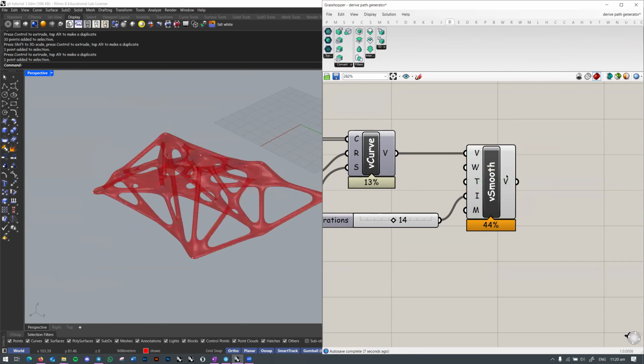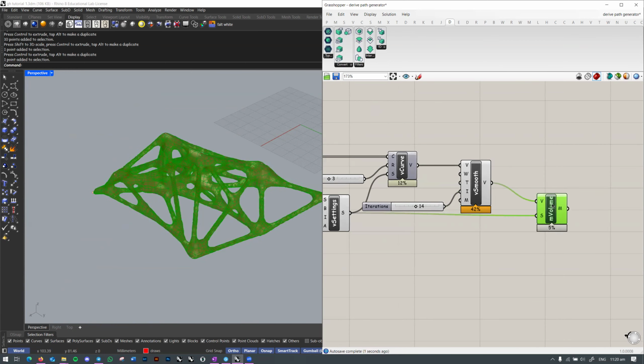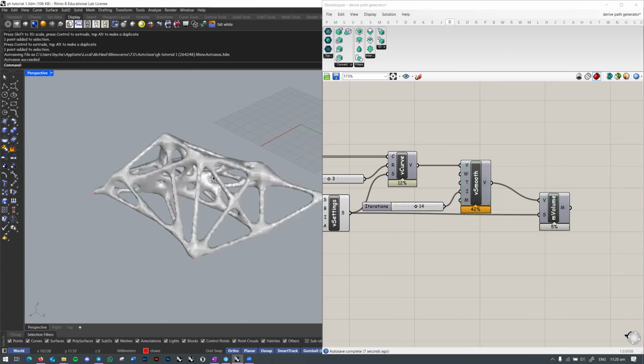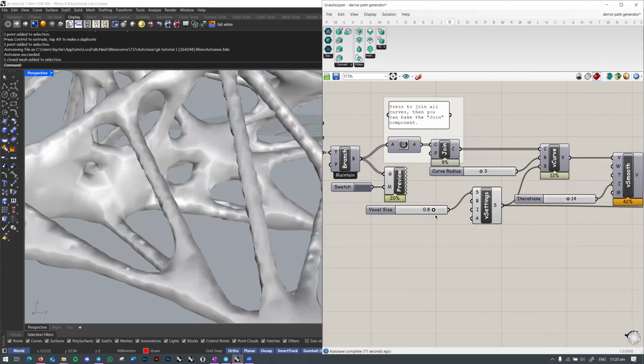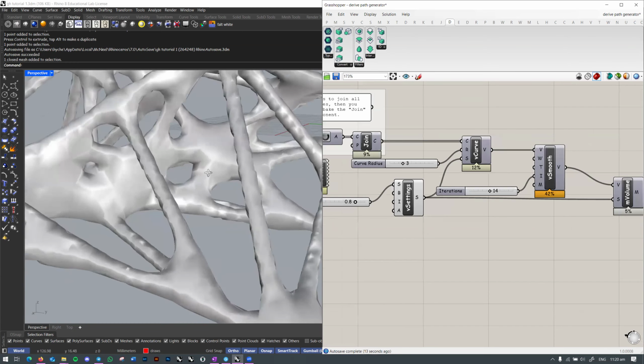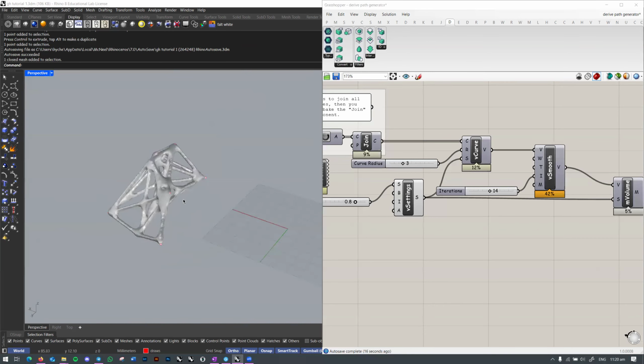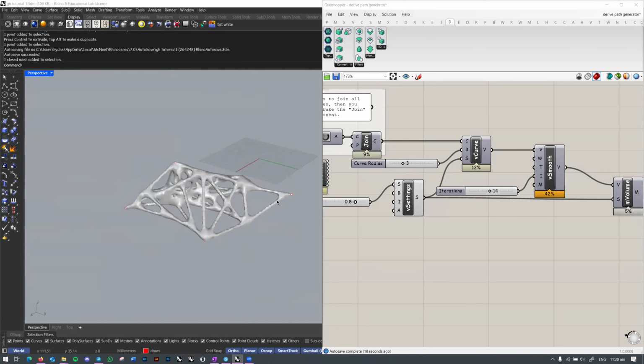Let's convert. Right now we're giving out a volume because that's what the plugin does. So I want to convert volume back into a mesh. I just use the volume to mesh component and I can bake this back out. So if I turn all this off, now I have this mesh here. It looks very rough because these settings are very rough right now. But you can refine the settings and it'll take longer to compute, but it looks nicer.